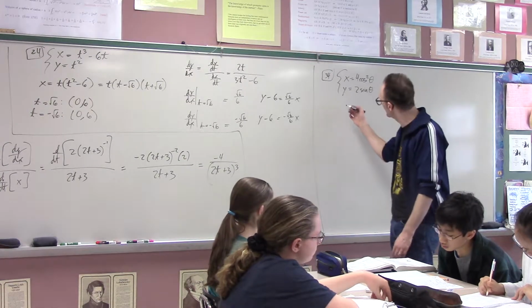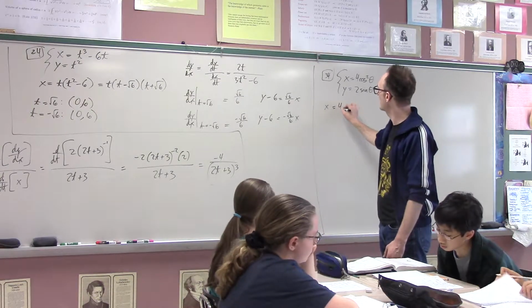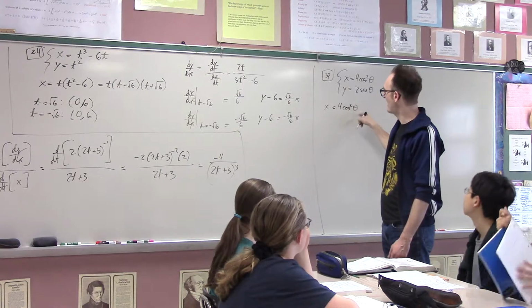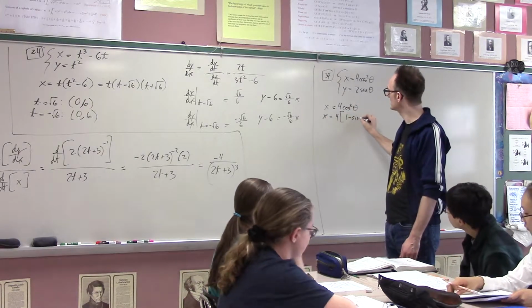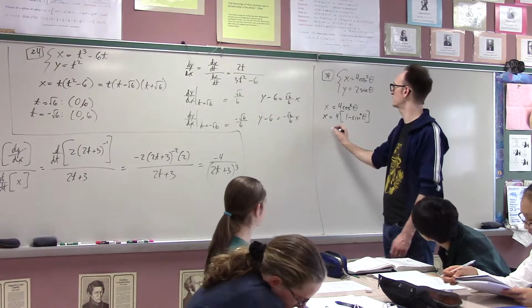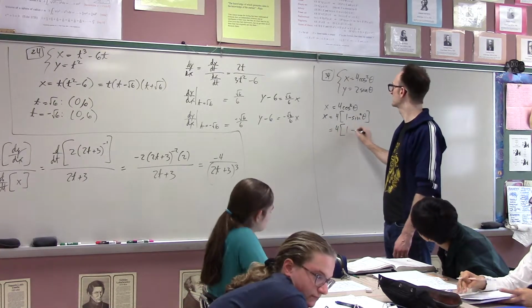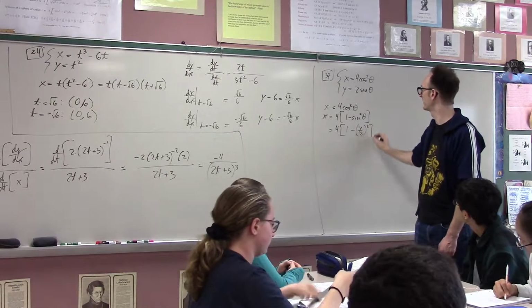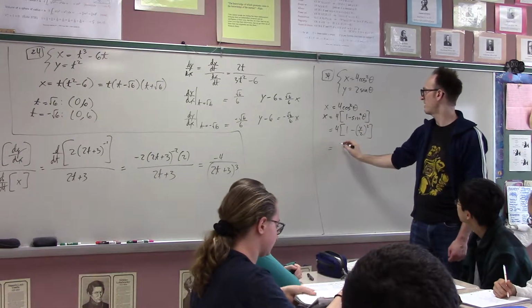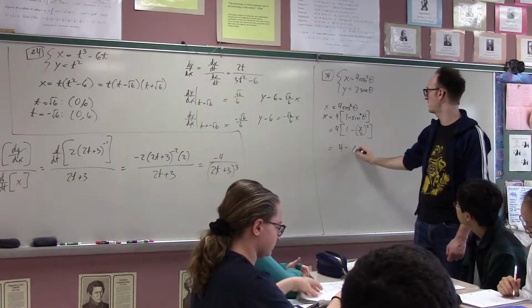Yeah, that's right. It's a parabola because x equals 4 cosine squared theta. So you can write that as 4 times 1 minus sine squared theta. Why would you want to do that? Because sine theta is just y over 2, and who's with me? And so that becomes 4 minus y squared.